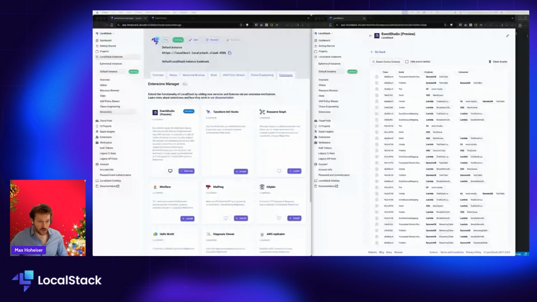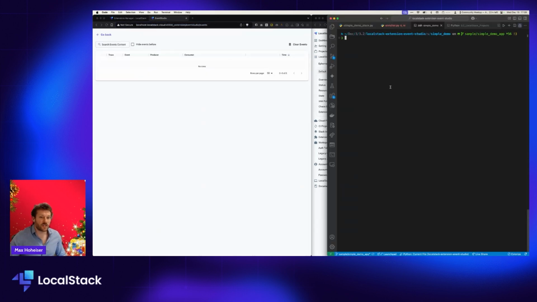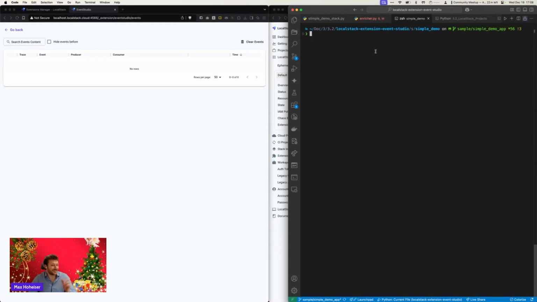So let me switch to my screen. You can right now install the extension via the web app. Just go to your running instance or to extensions and install it. I already started a LocalStack instance with the extension installed, and I also deployed the stack because it takes a bit. Now let's put some sample data into the DynamoDB table to see what goes on there. I have a make target for that. This simply adds 3 users into our table, which stores the users.